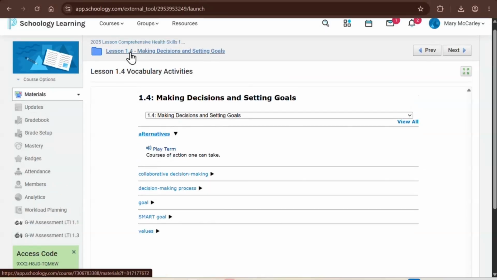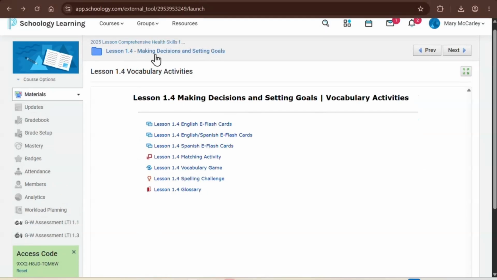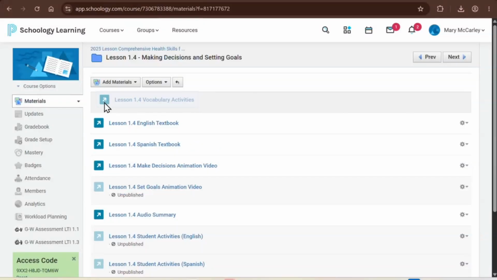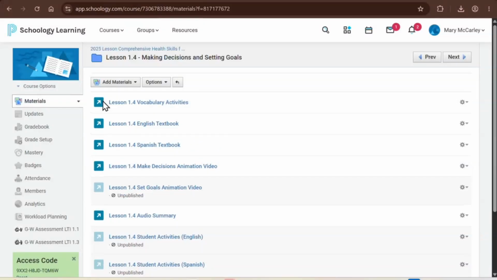So again, teachers, if you love all of these resources, you'll just want to leave those published for students. If you decide that you don't need it, unpublish it. If you think your students might benefit from having this as the first item while you take attendance, then just drag and drop it and set it in its new location.